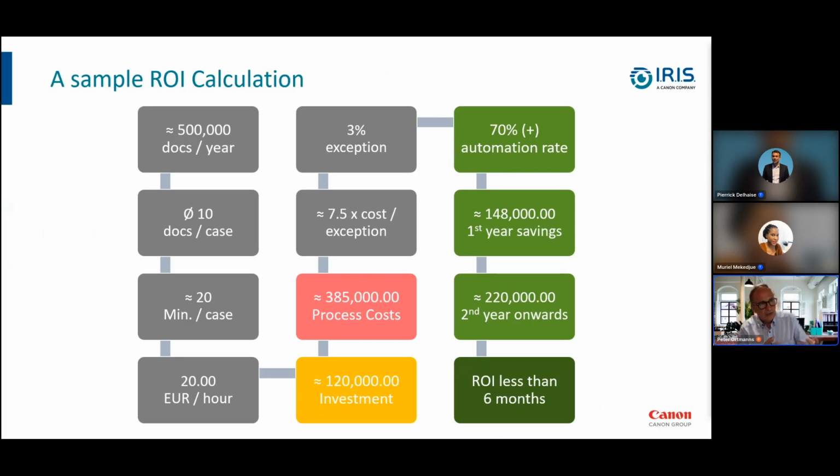In total, what we can see here is a tremendous cost reduction by eliminating redundancies and repetitive tasks. We have a reduced turnaround time because the processing time is decreased by around 50%, and we have increased quality because it increases now to 99.1%, close to, not 100, but close to 100, because of course we have still some manual work left.